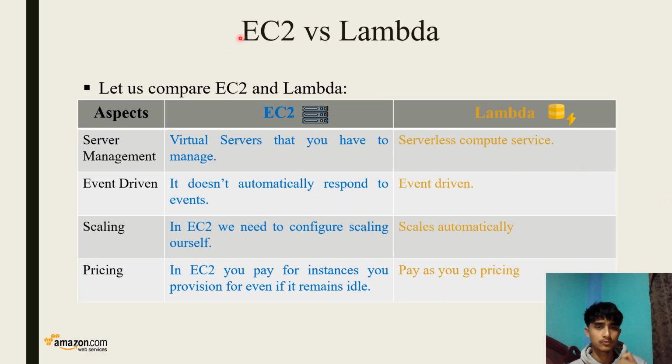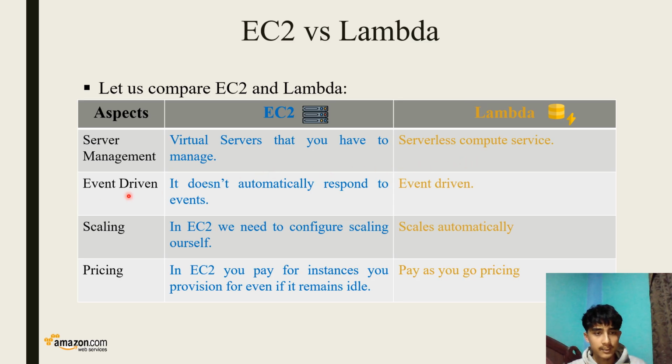Before diving into how Lambda actually works, let us compare two of the most popular computing services, which are Amazon EC2 and AWS Lambda. Here I have taken a few aspects for comparing these two. Let's go one by one. First one is server management. In EC2, you are given a virtual server which you have to manage all by yourself, like installing the operating system and applying patches. But in Lambda, you don't have to worry about servers. All the server-side work is done by AWS.